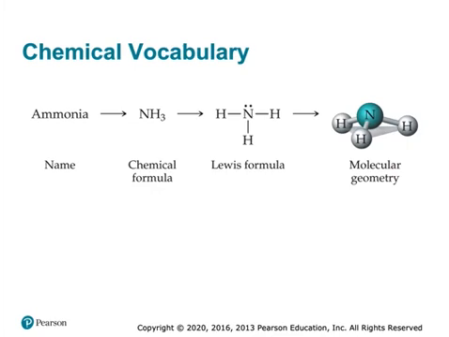Okay, and so we're wrapping up this chapter here. We have some names here. Ammonia, of course, ammonia is a common name. Chemical formula, nitrogen and 3 hydrogens. So if you look at that, NH3, for the nitrogen there's no subscript. This implies 1 nitrogen and then 3 hydrogen atoms.